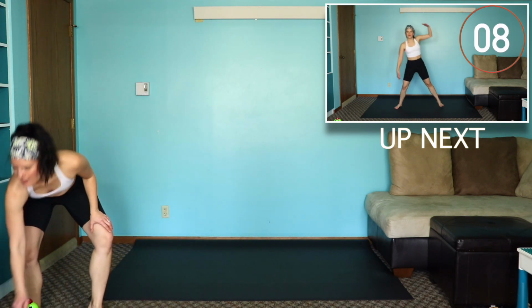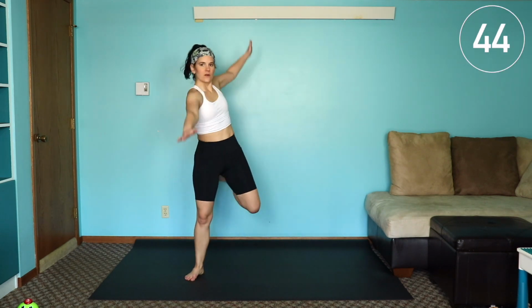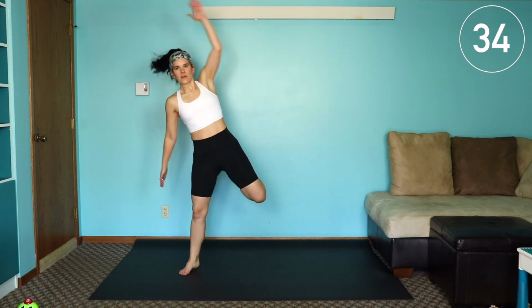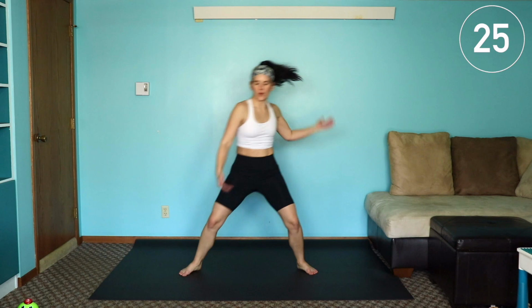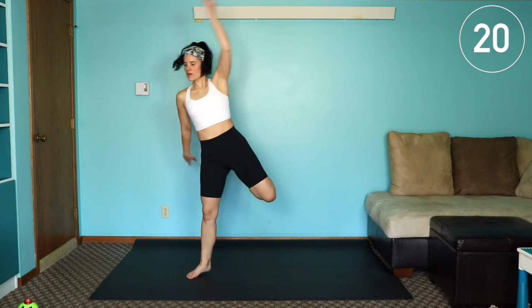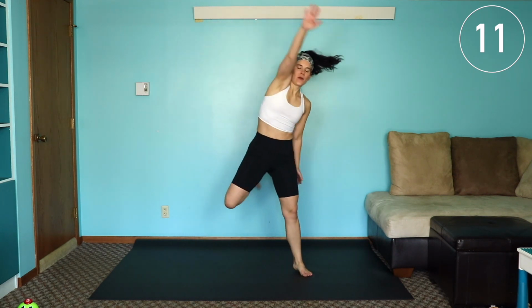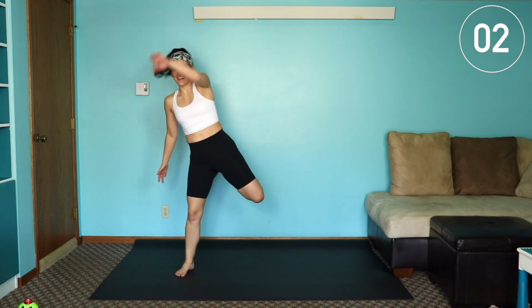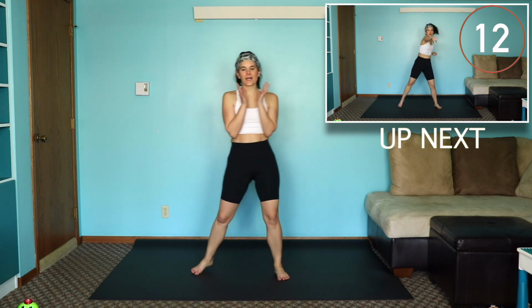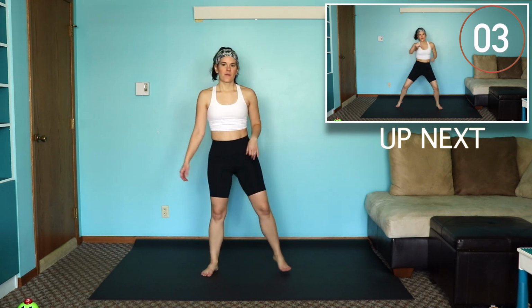Extra breath. Here we go. Really resist your obliques. Find your water. Resist. And rest. Woo! And then that side step, punch across. Here we go.